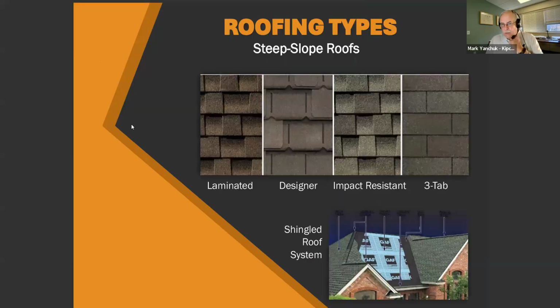So just to show you the basic types of asphalt shingles. On the far left here, this is your typical laminated three-dimensional shingle that simulates wood shakes. This is very popular and probably the most popular shingle that we specify and is installed throughout New Jersey, Pennsylvania. And then to the far right is the contractor grade 3-tab. Now, the two in the middle are more specialty shingles that are much more expensive, but are rarely used in our experience.